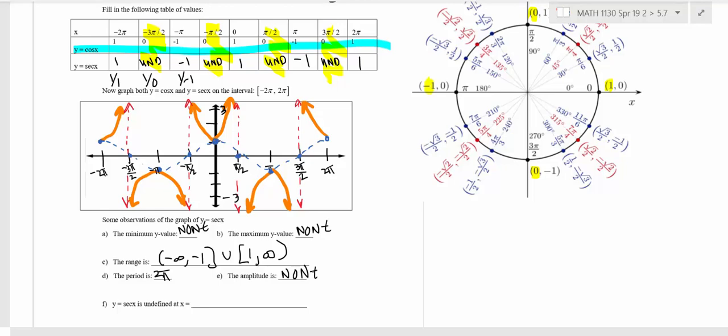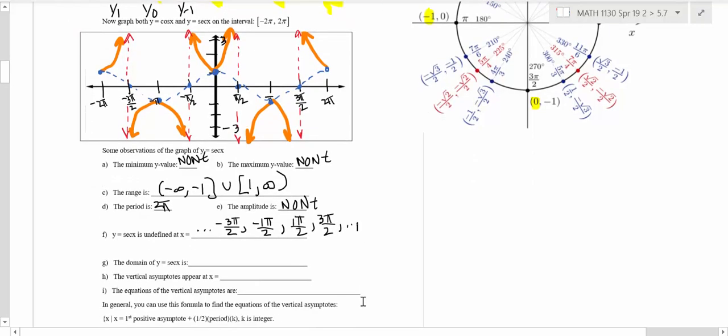Okay, now let's write down where the secant's undefined, because we want to write the domain and the equations of the asymptotes, which are very similar. So, we're going to look for a pattern, basically. Looks like we have negative 3 pi over 2. Then I'm going to write this as negative 1 pi over 2, just to emphasize that 1. Then we have 1 pi over 2. And then we have 3 pi over 2. And then the asymptotes go on forever like that.